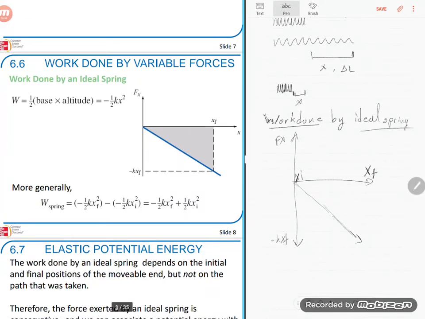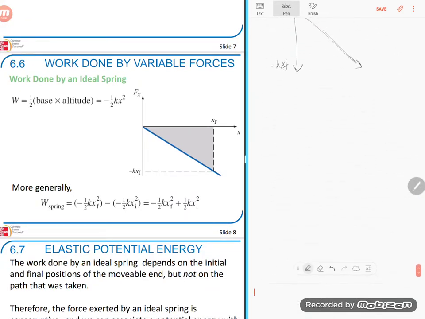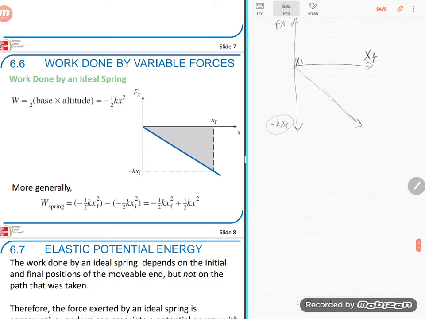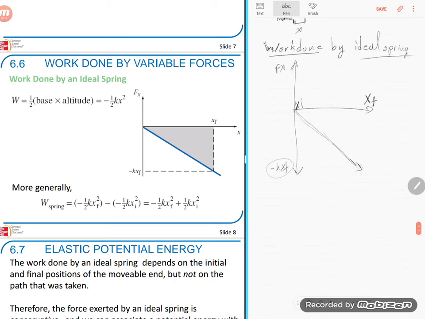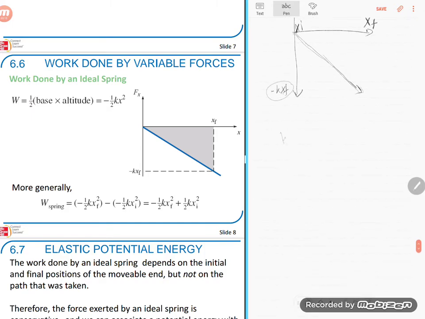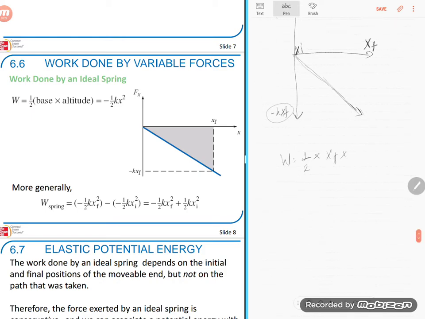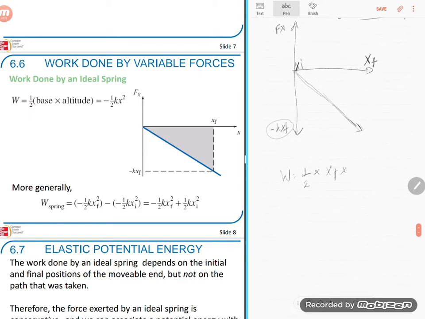This is negative because now you may think, why is this f(x) going to the negative side? Why is this one negative and this graph is going to negative? Because for f(x), when we take work, here we take work as half times base times height, so base as x_f. Okay, no problem in that, but height we are taking it negative. Why are we taking negative?